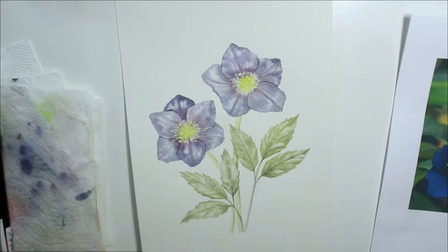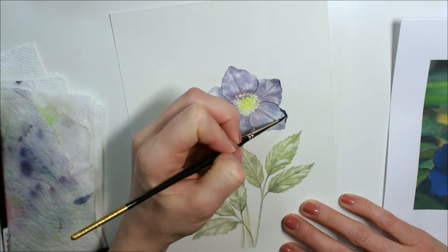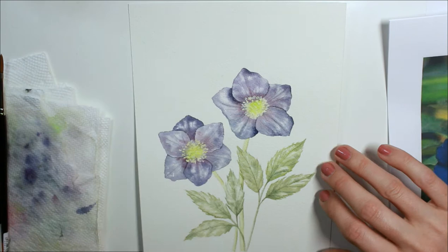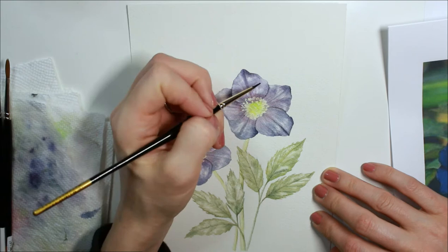I'm finishing up some of the detailing of putting the veins in on the leaves, and then I'm moving right into step three on the flowers. So I have the first wash in, and then I have some dry brush veining and detailing on the flowers, and now I'm doing wet on dry and blending out the edge for my third step of my three-step method that I use for painting botanicals.